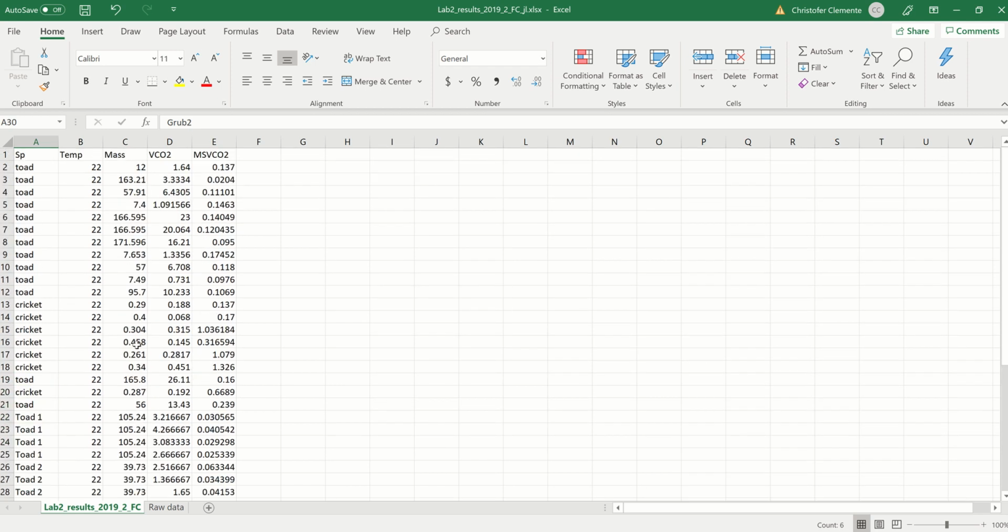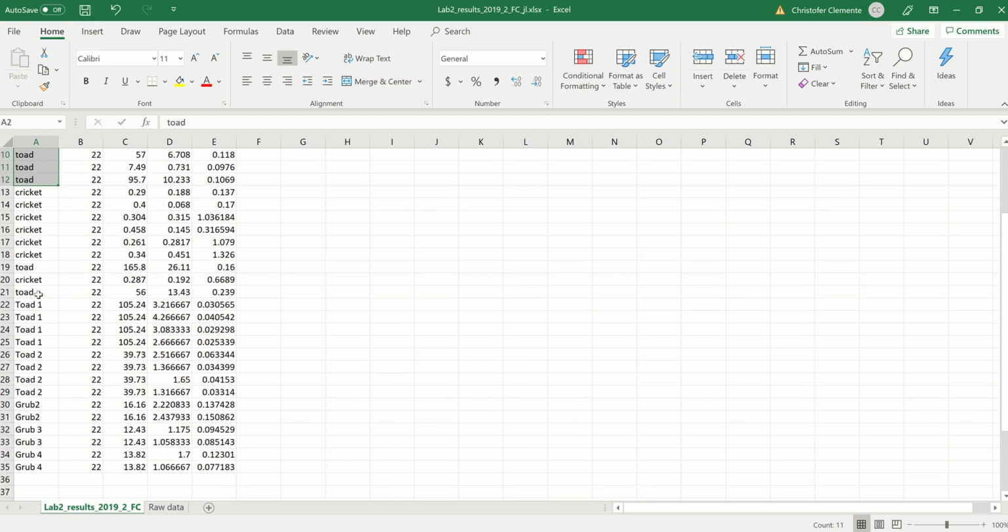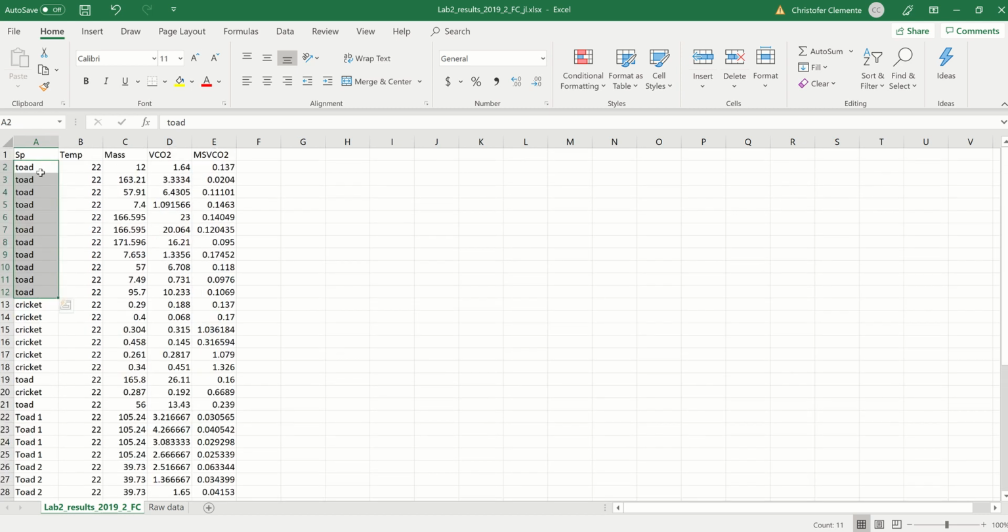This is going to be great for us because this gives us a bigger size range for our insects, which was lacking before. So I've cleaned up the data. I'm going to upload this onto Blackboard. What you'll notice is we have to make sure our species are all labeled the same, because that's going to come back and be tricky later.